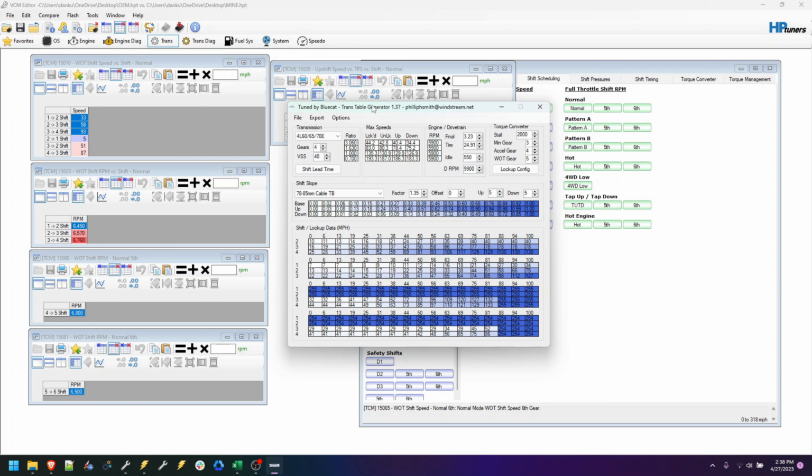trans tool. It's like bctrans.exe. Check the video description. I'm going to put a link to my Google Drive as always with all kinds of tuning files and information. I'll be sure to put this in here. I think it's on Camaro 5. The latest version is 1.73. So if you have something older, make sure that you upgrade.